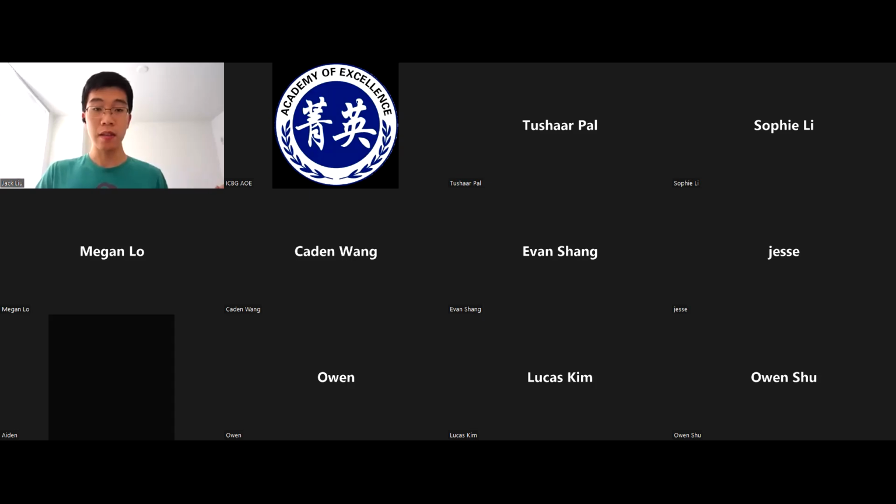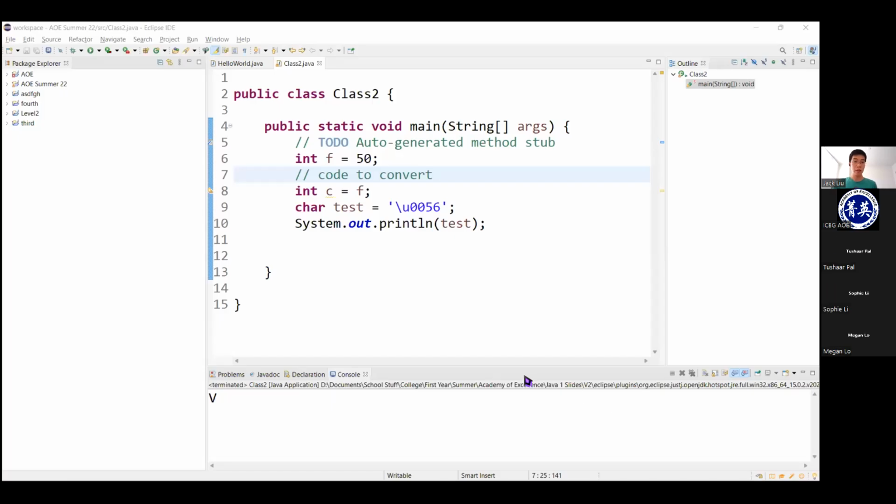Who has Eclipse installed? If you could open up Eclipse right now. I'm going to begin with going over a homework solution. And it looks like most people didn't have too many problems with the actual coding. Most of the issues were just maybe Eclipse wasn't working or things like that, which I'm happy to see. So let me begin my screen share.